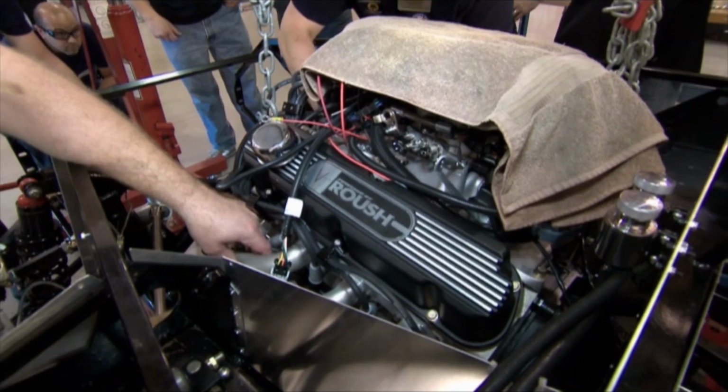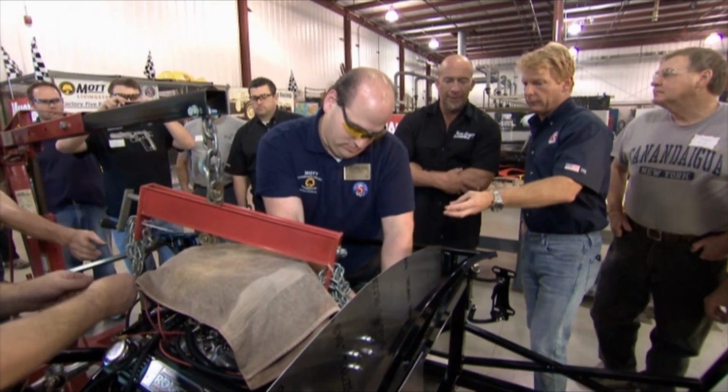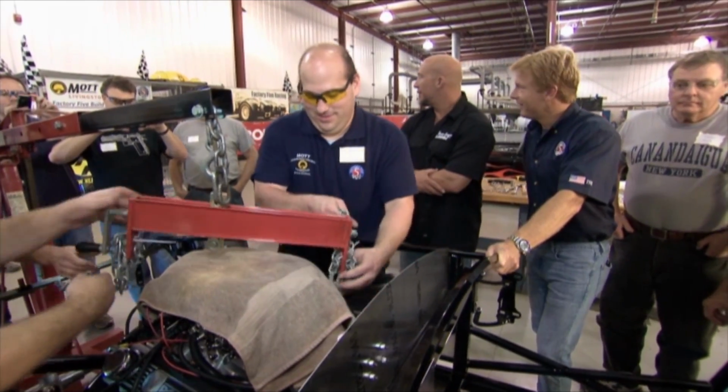This drops right in. So you got, look at that. This engine mount, it's slotted on one side and the hole on the other drops right in. So the 302, 351 drop right in. I've never had a motor going in that easy. You ever had a motor going in that easy?